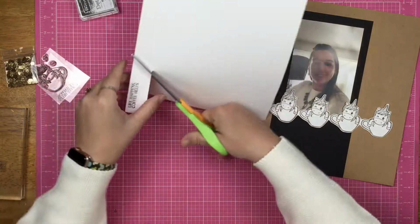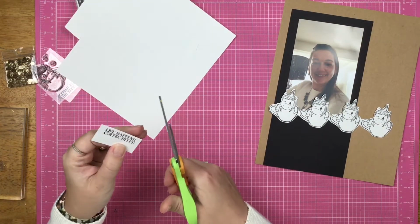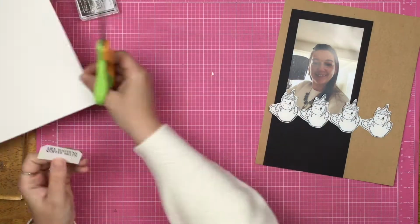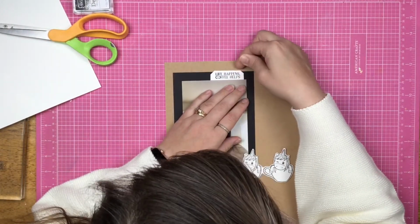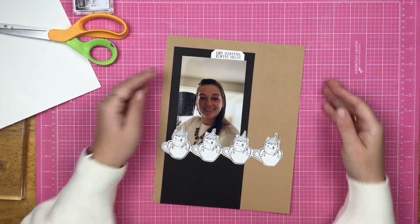I do cut off a little bit extra on the bottom. That way I can truly make this a tab. And I'm eyeballing this tab, you guys, and it's good enough. It looks close enough to me, so that's the way I'm going for it. If you wanted to really make this perfect, you could punch it out with a tab punch, you could measure, you could do all that.